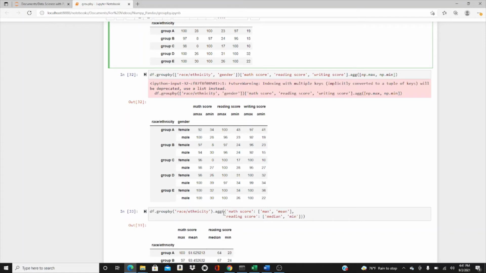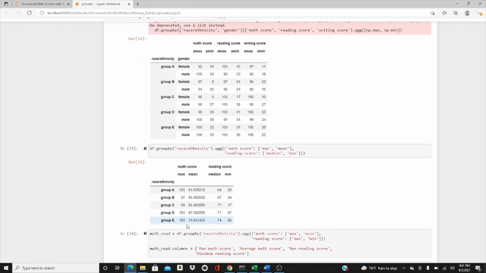You can see that I put a dictionary in the aggregate function, where on math score I'm using maximum and mean, that means average, and on reading score I'm using median and mean. So you can see for math score I got the maximum and average, and for reading score I got the median and mean for each group.